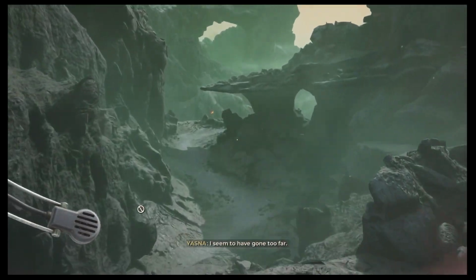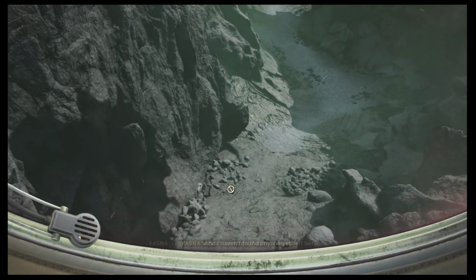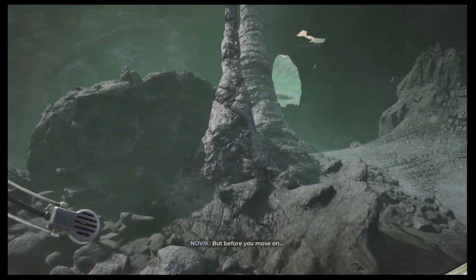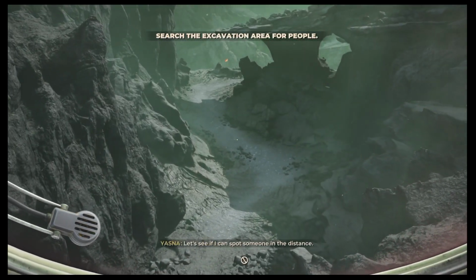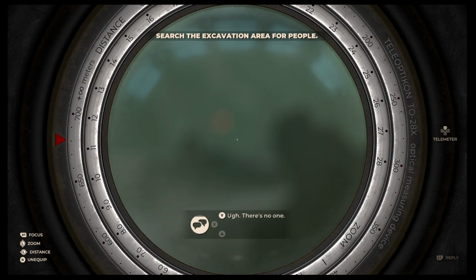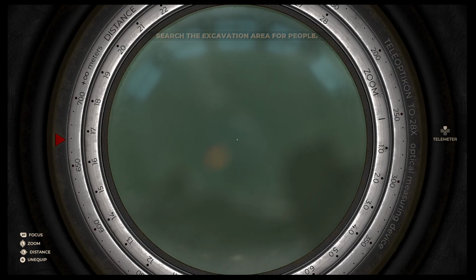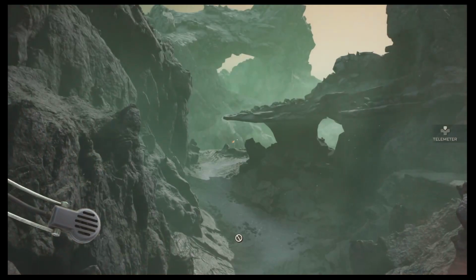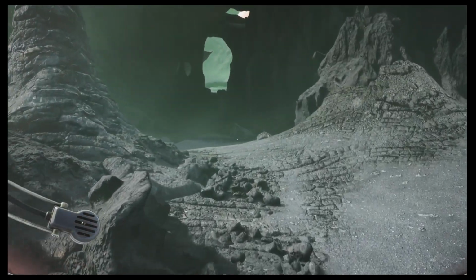Damn! I seem to have gone too far. I can see the field markings that Dr. Gorski left behind, and haven't found anyone yet. They all may have left the area as well. But before you move on, make sure to check the whole perimeter. As long as I'm here, let's see if I can spot someone in the distance. Unfortunately, no. I'm going back. See, that's what happens. You can't really get lost in this game because you get verbal cues that you are not where you're supposed to be at that time.